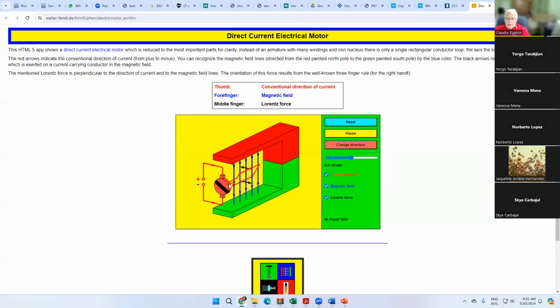The reason is that in order to make this loop a practical device, we must make it rotate, or go a full rotation around its axis. And there's a little trick that we can do to make that happen. Here you go. Take a look. Watch the direction of the current here.